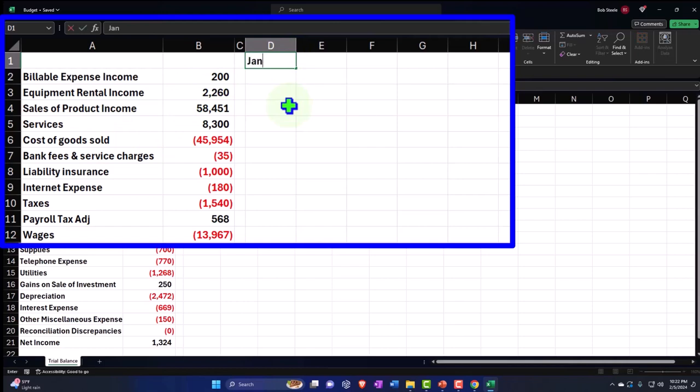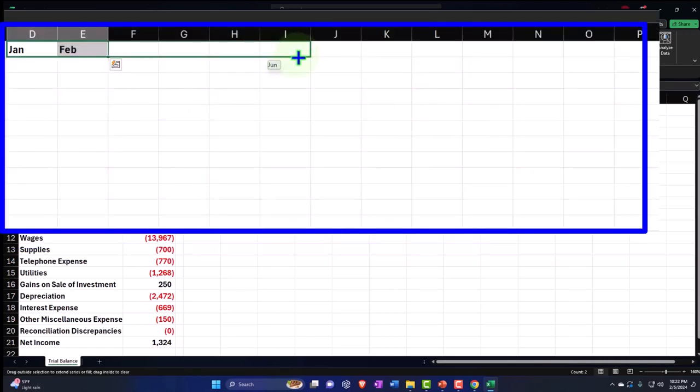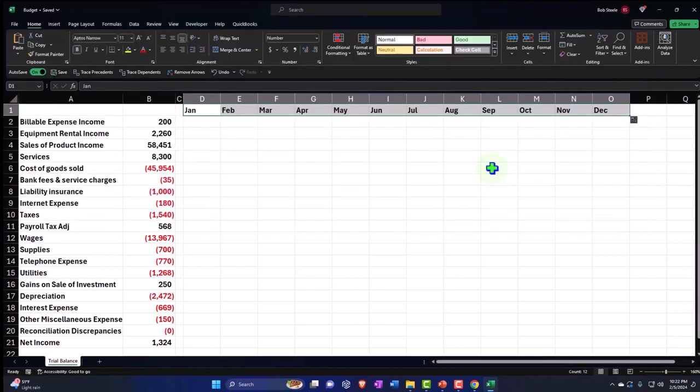I'm going to type in Jan, Feb, and QuickBooks should be able to read that and see that as months. So if I put my cursor on those two items and then on the fill handle, drag it to the right. This isn't QuickBooks, this is Excel. Excel should see and be able to predict that we want month by month. There it goes on up to December, and boom, easy peasy.